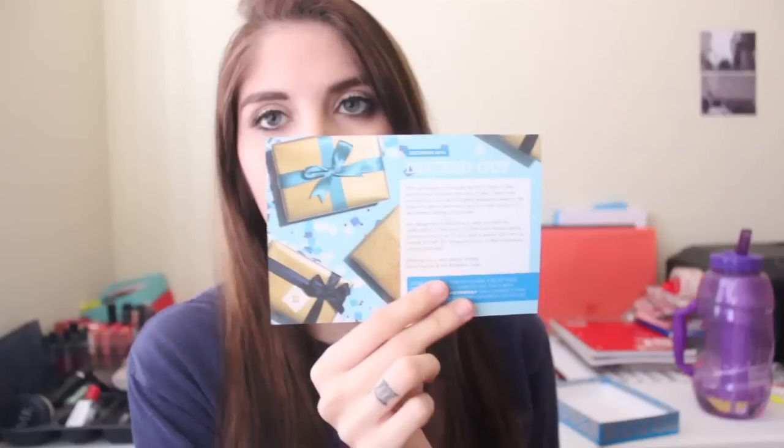So the first things in here are two different cards. The theme this month is 'Decked Out' and this is what the card looks like, and then it has all the products' full-size prices on the back and a little blurb about them. I love that Birchbox does this. The other card says 'Hello friend, looking for ways to make your holiday brighter — how does $10 to spend at the Gap sound?' You register at gap.com/birchbox to claim your $10 gift, redeemable at a Gap store near you, but the offer expires December 30th.